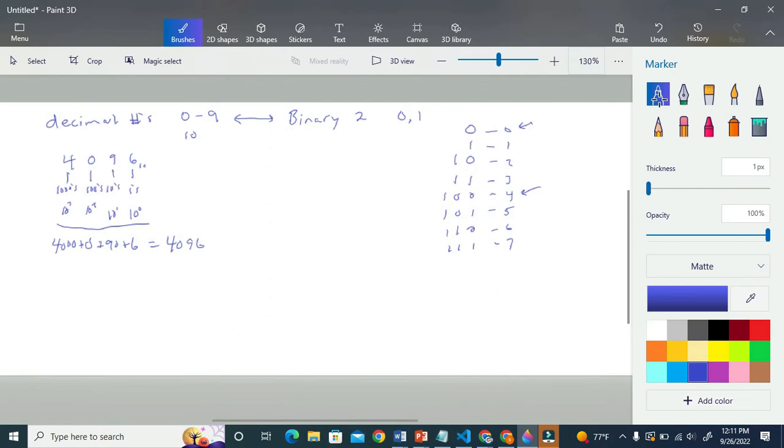The first method that we're going to look at is very similar to what we did right here with the number 4096, and that's what we call weighted multiplication. In this weighted multiplication, we're going to take a binary number. Let's make it a big one: 1 0 1 1 0. I don't know what that number represents right now, but with weighted multiplication, we can figure out what that number is in decimal.